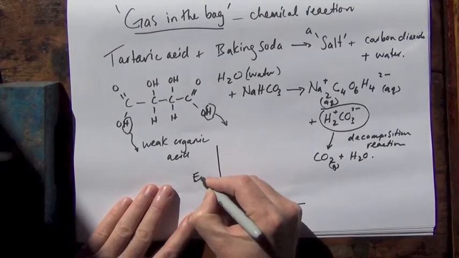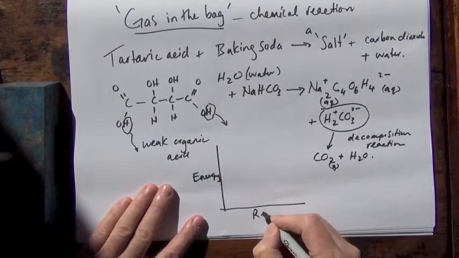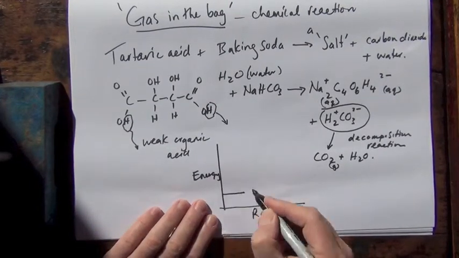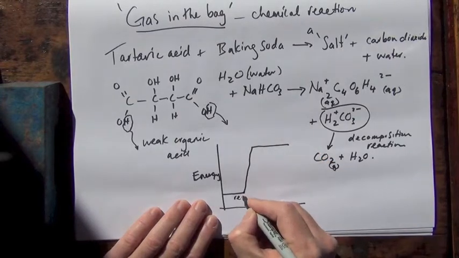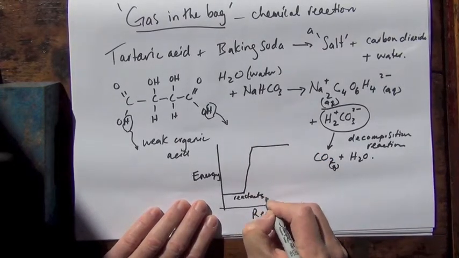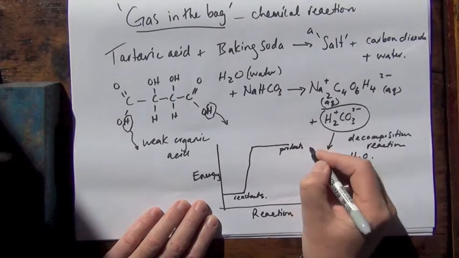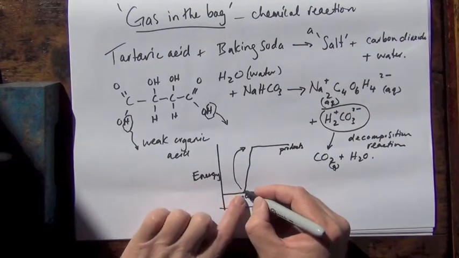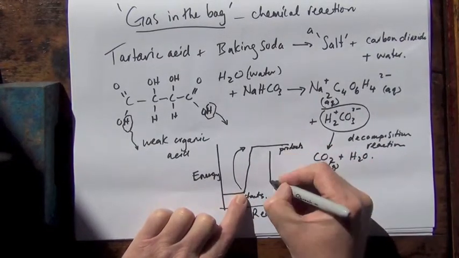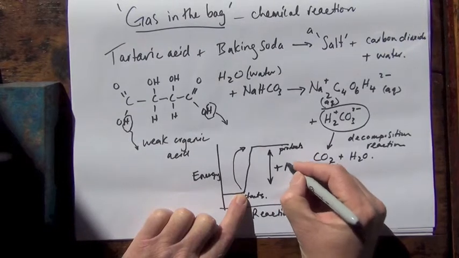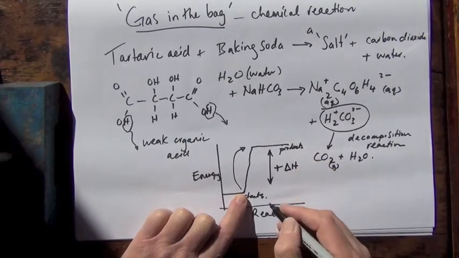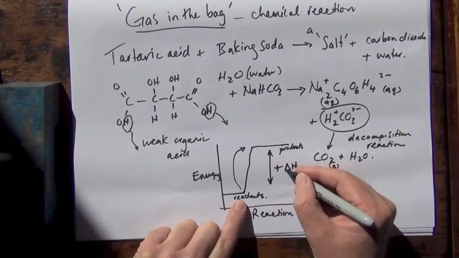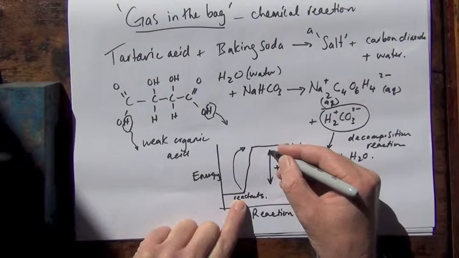Now the reaction, if this was energy and this was the reaction, perhaps time. If this was the reactant's energy here and that goes to the products, this movement between the lower state and the higher state of the products means that the enthalpy change is a positive enthalpy change. So if we were to subtract the product energy away from the reactant energy, we would see a positive change there.